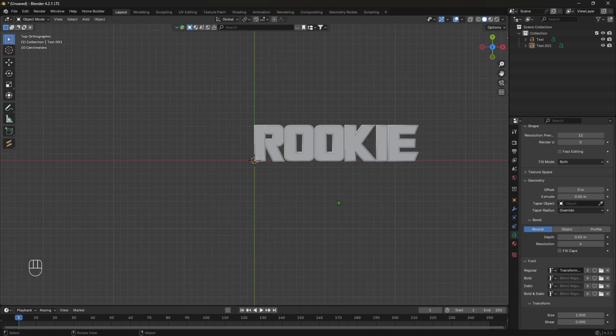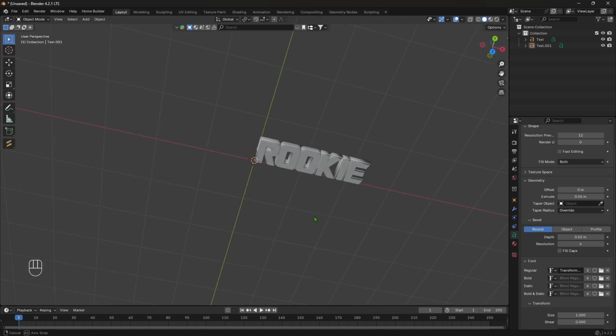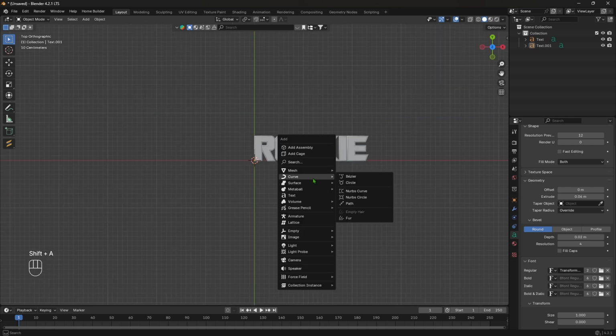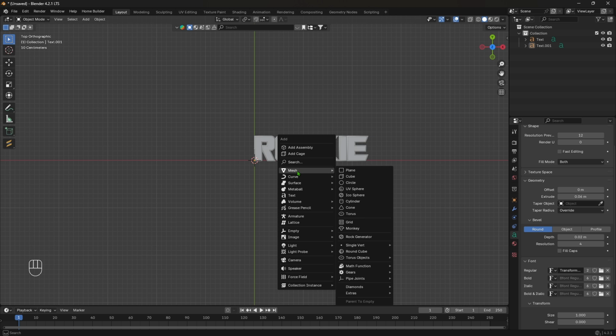In Blender you got a lot of different add-ons you can enable to help you get better resources. I have an add-on called Extra Objects enabled, and it allows me to bring in a single vertice.